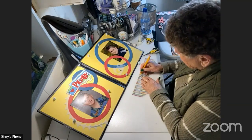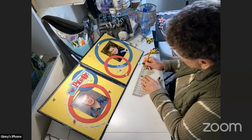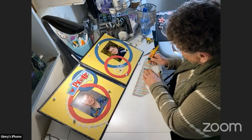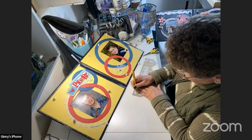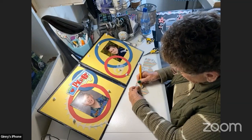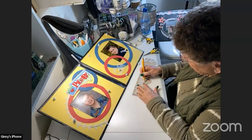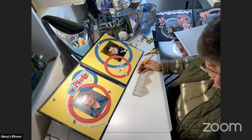So after we get the paper situated, before we start putting any detail, I'm going to switch over to the burl and show you how I did that. Can you kind of give me an idea if you're following with these templates and with boy pictures, or are some of you really needing me to show you the girl picture?